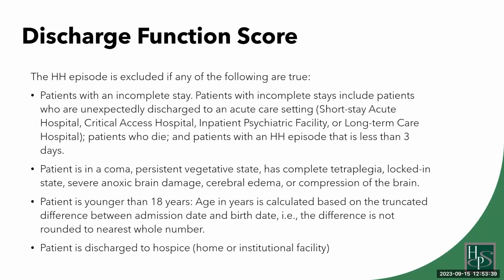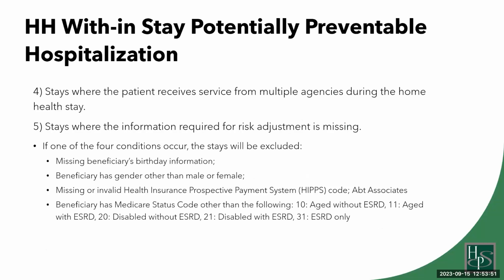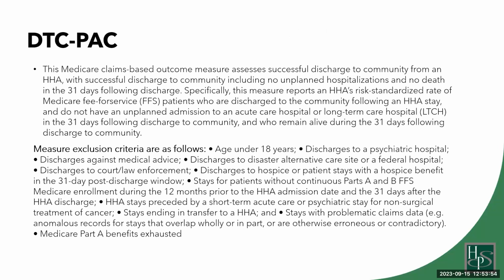I do have a question that says, so if we discharge a patient to Part B therapy, that will hurt us with the new proposed update. If we're talking about the discharge to post-acute stay, I'm not exactly sure where we're talking about Part B impacting the patient. If the patient is discharged live to the community and they're not admitted to an acute care facility, or they don't die in 31 days, then we're okay. So if they're discharged live, but they participate in Part B therapy, there should be no reason why that would be a negative impact on you, if I'm understanding the question correctly.